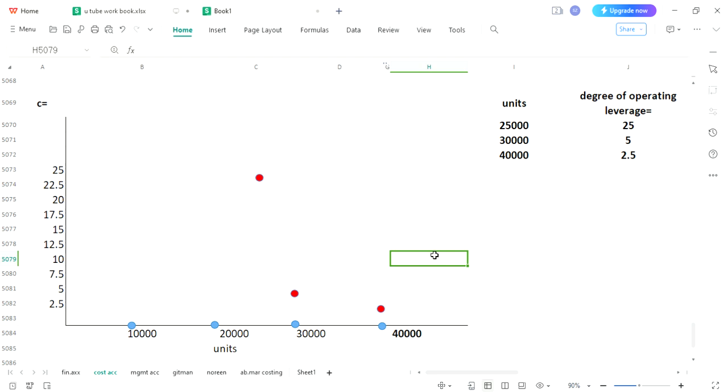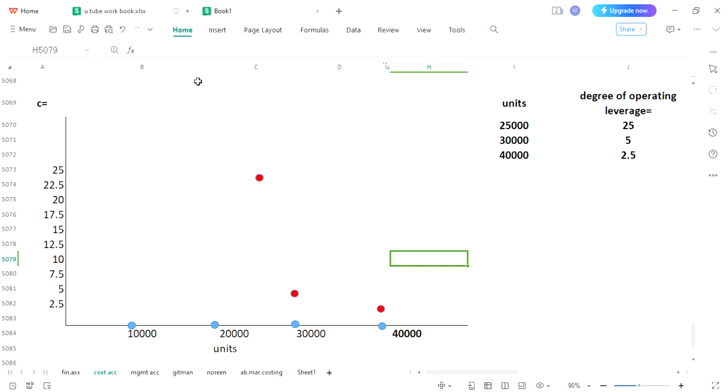So understand again. First point was 25,000 and 25. 25,000 units are present over here in between 20 and 30. Straight line up, and then you have to see what the second element is, 25. Straight up line and 25 is here. When they are matching at a place where both lines are intersecting each other, that would be your first point. In second, 30,000, up till you have got your number 5. This way your second point and third point is mentioned over here.